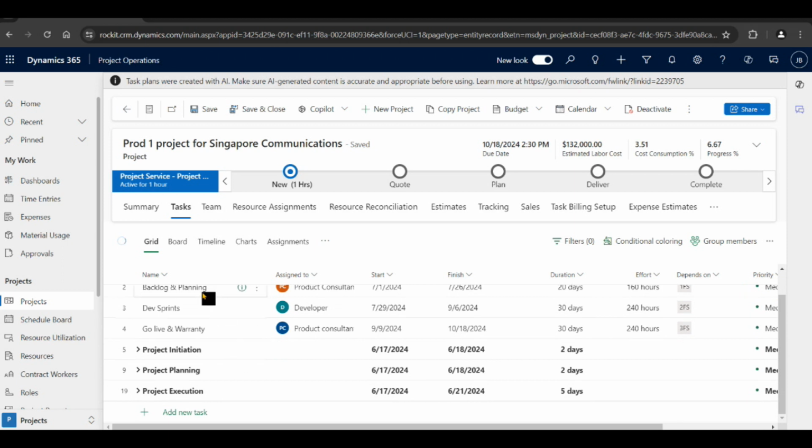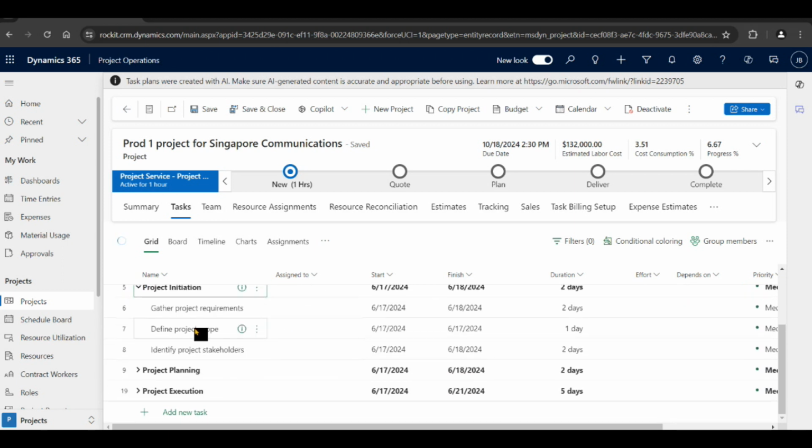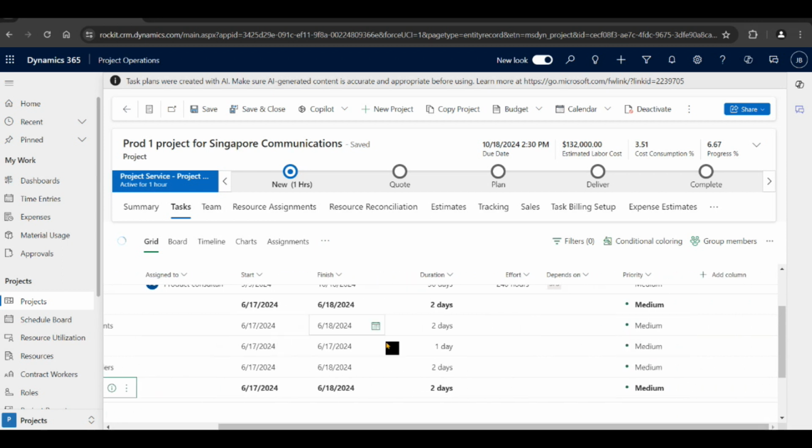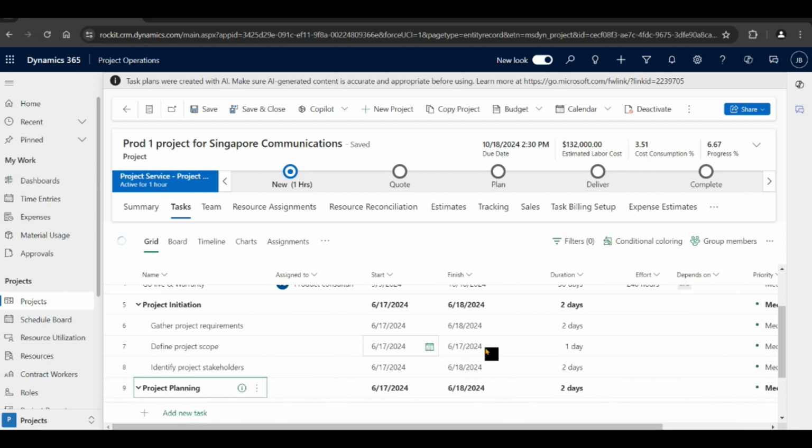See, it created a task list. These are my tasks: project initiation, gather requirements, define project scope, identify stakeholders, all those things. It also gives some dates, so you can refine it or use it as it is. You can also create a status report quickly. There are two types of status report, internal and external.